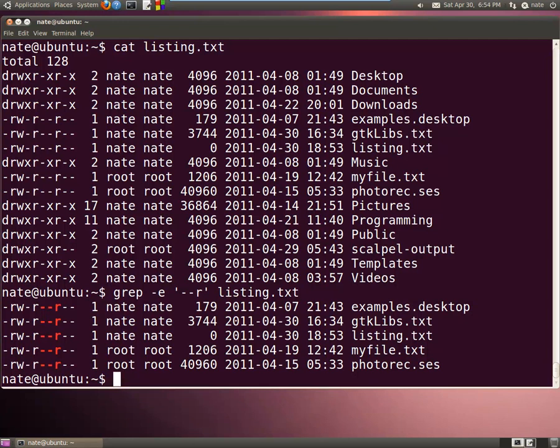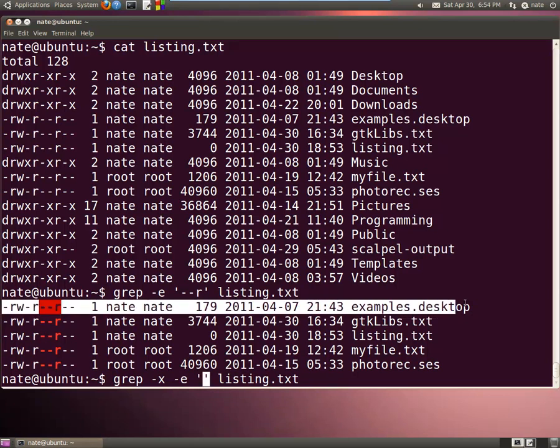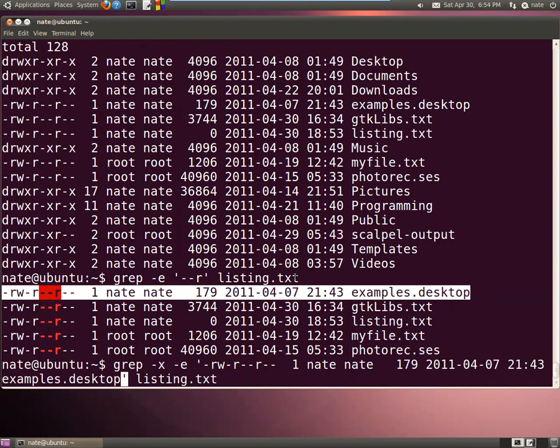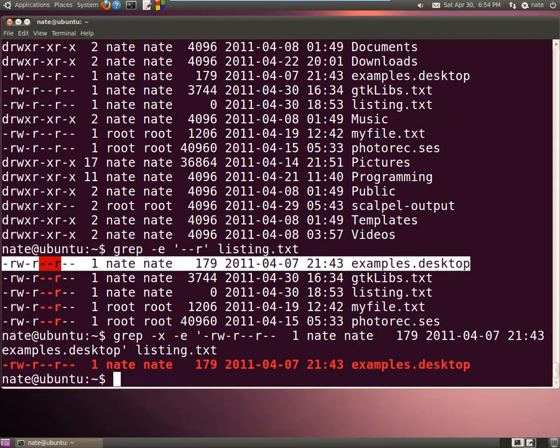And dash E is great for that. So that can be useful. And like before, where we're doing the exact matching, we can get away with doing this in combination with something else. For instance, if I do a dash X here, say I want that line right there. Bam, I get just that line, and the dash in front of it is not going to be considered an option, so it comes out working just fine.